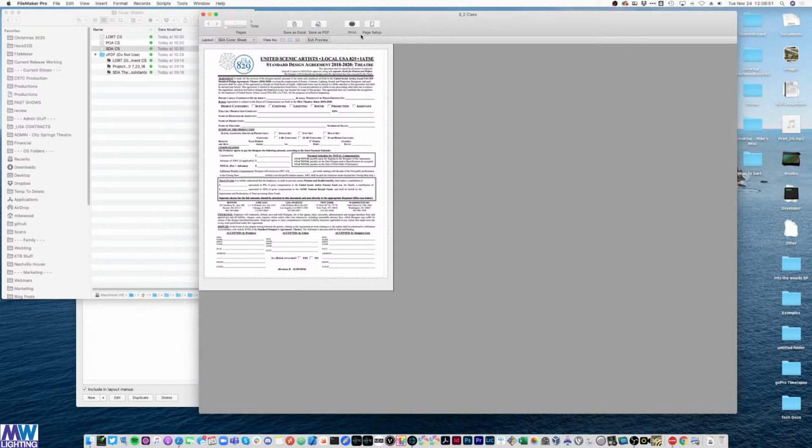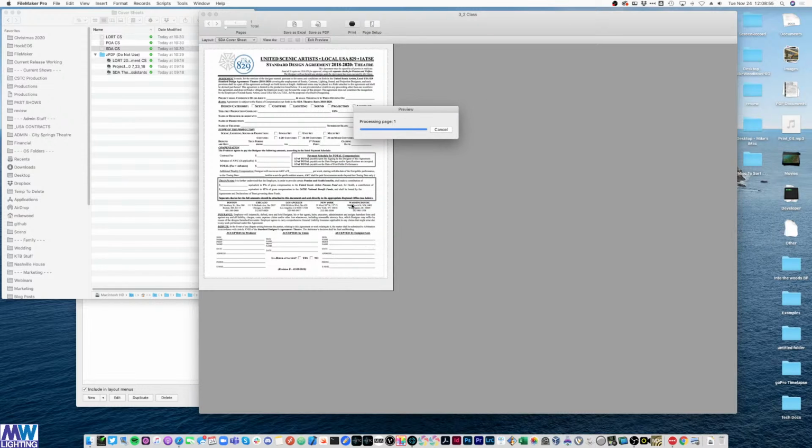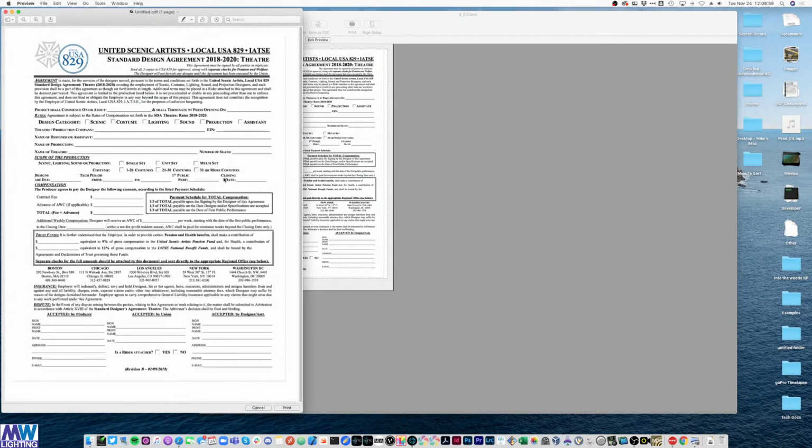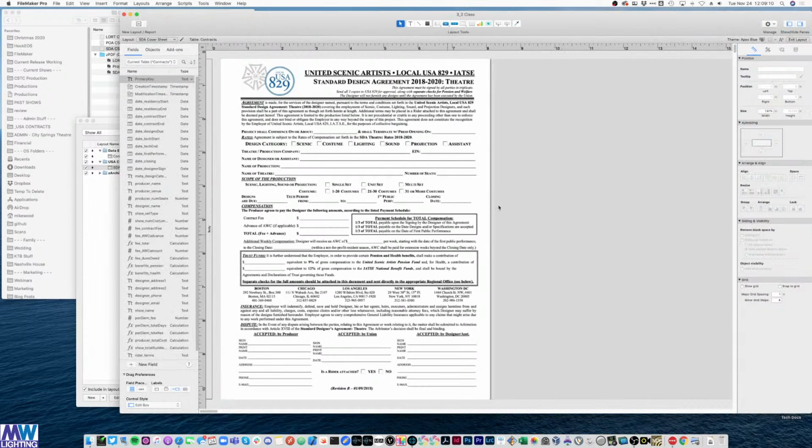And then really quickly, for my case, I'm just going to say print. And then since I'm on a Mac, I can say open in preview to see the PDF. And we'll see if anything's wrong with it. And right away I notice I've got a little bit of a gray border around there, which I don't really want. I want this just to look natural, like a normal sheet of paper. So that tells me that there's something going on with the formatting within FileMaker.